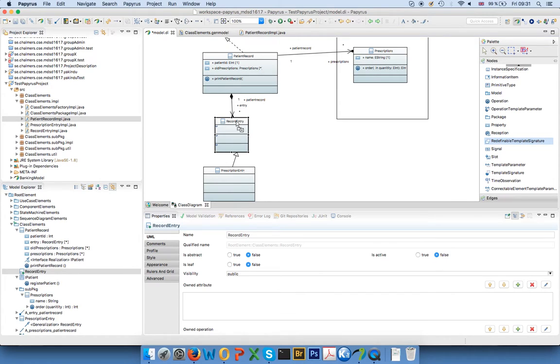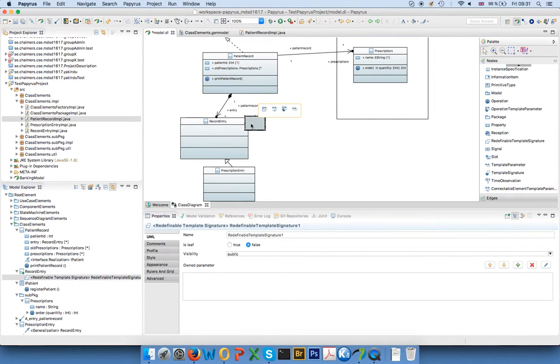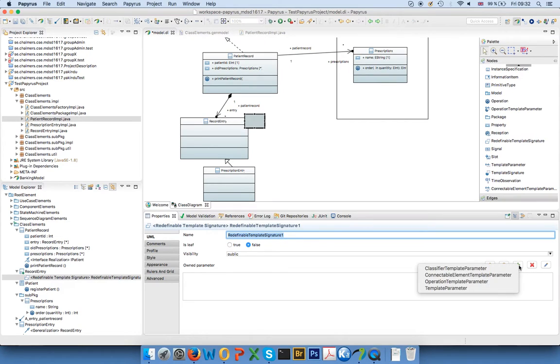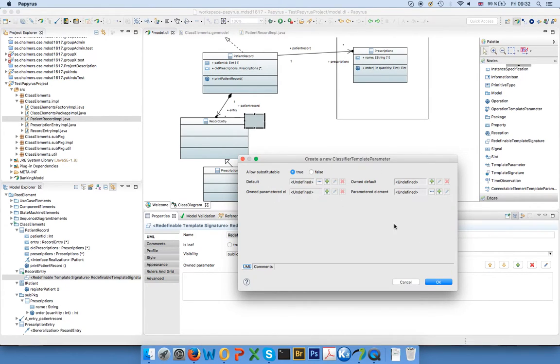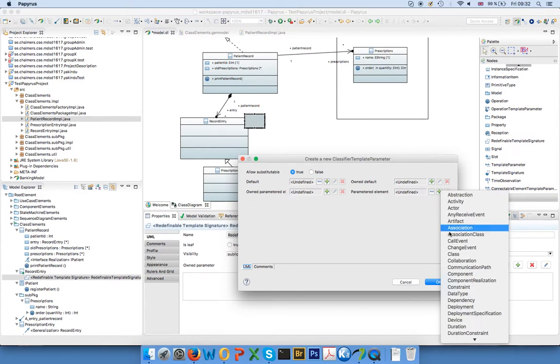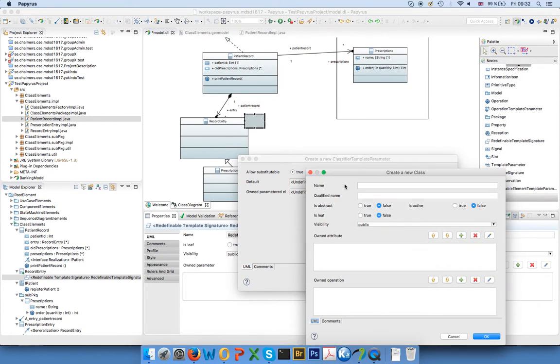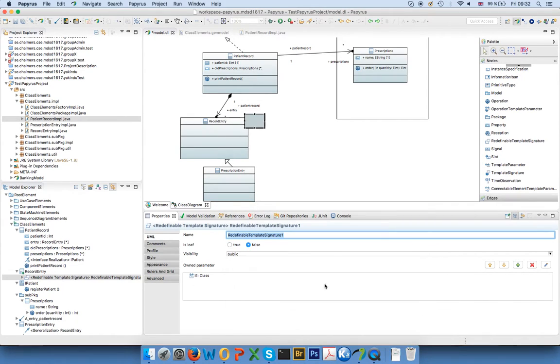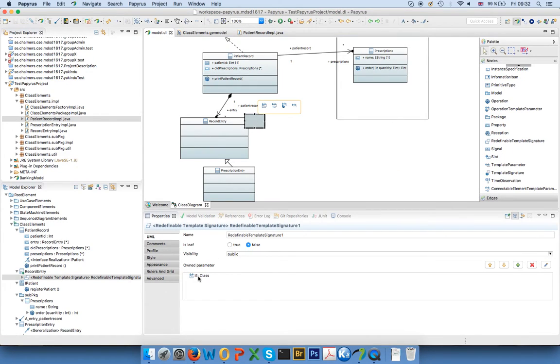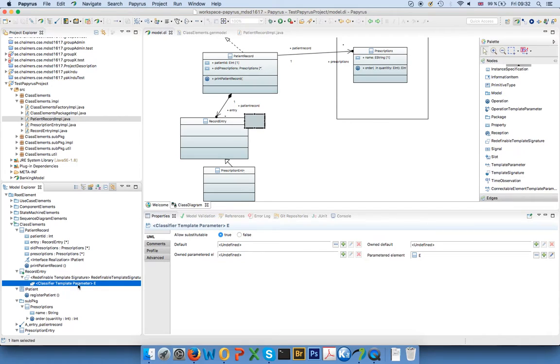If we go to the title box up here, you see that we get the plus, and once we click, we get this ugly box. That's simply how it's defined in UML. It's not very nice, but it serves its purpose. Then if I click on it, it says own parameter, and I can simply say add a classifier template parameter, so a class basically. And then I can add a default type for it or a parametered element. So in this case, I can say maybe I want to add a class here, and I want to put it into here. And I'll call that one E. And now you see that here I have this classifier template parameter, and it says the parametered element is E, which is my class down here.